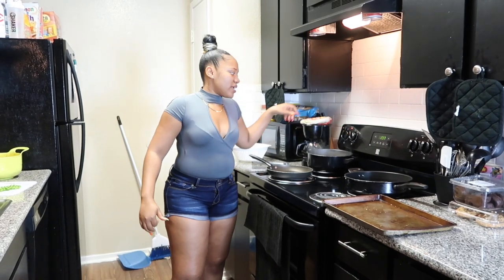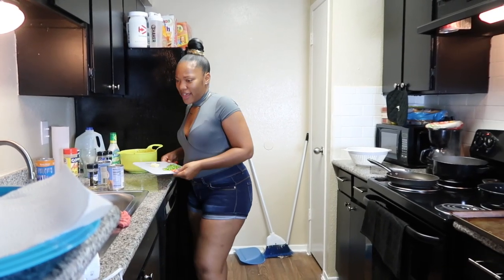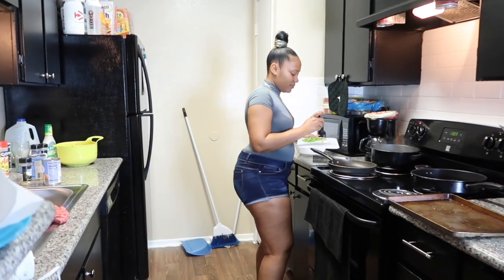So with my fried corn, my grandmother always makes this, and I honestly like it. Damien said he never had fried corn, so it will be a first for him. But I like fried corn.